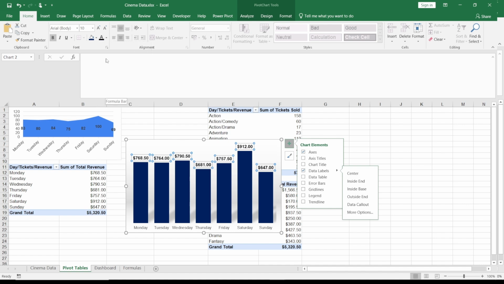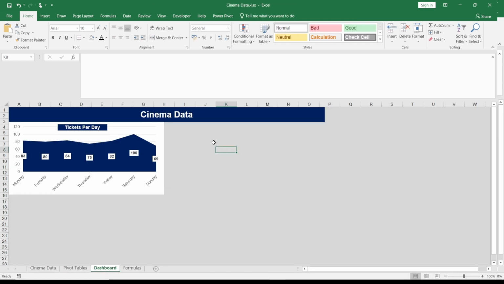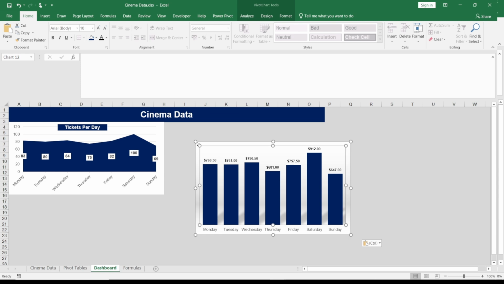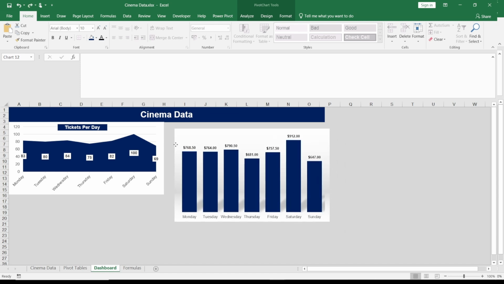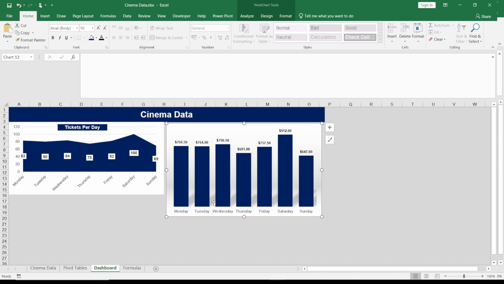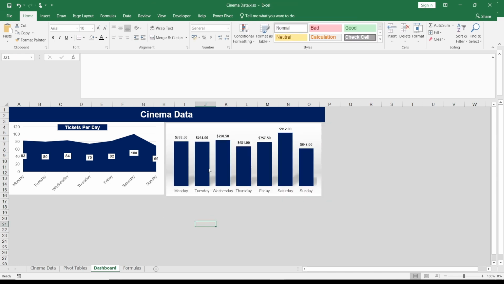And then, is it bold? Yes, it's bold. So that's good to go. Well, let's reduce that. And then, I think my chart is looking good. And let me copy that and see what it looks like in my dashboard. All right, good to go. So let's make this look like this. All right, we're good.